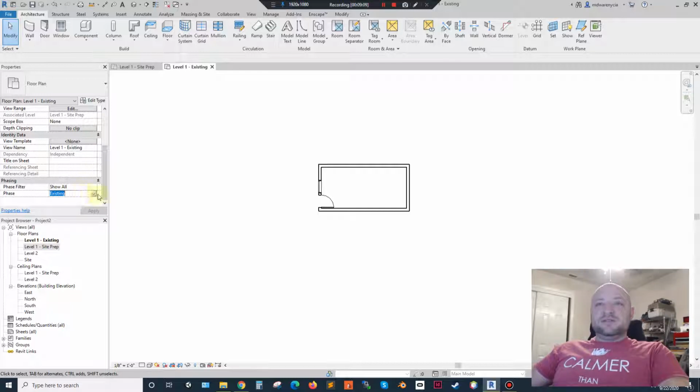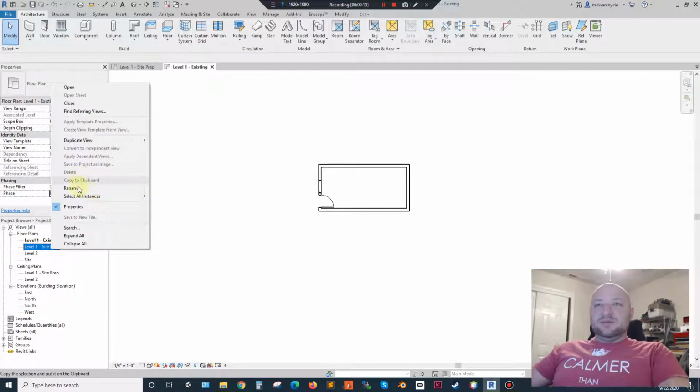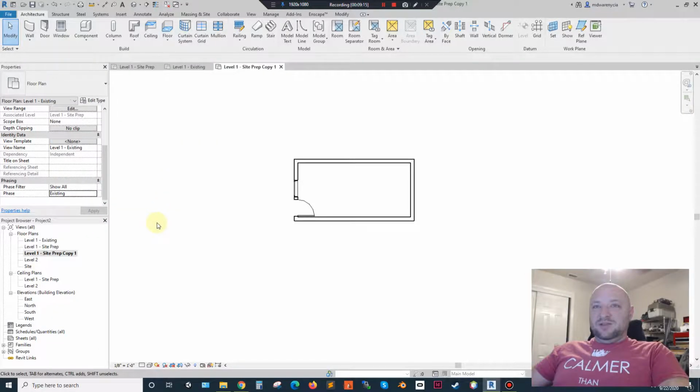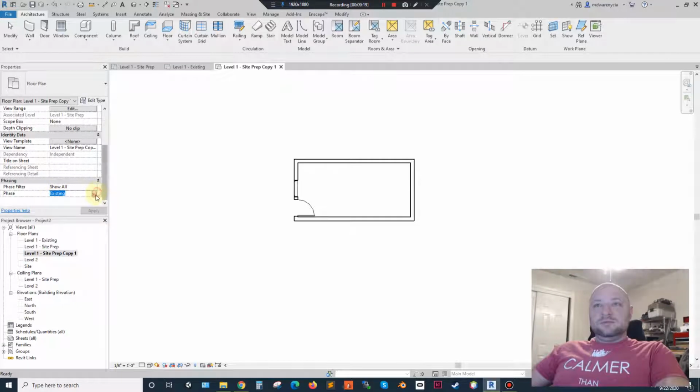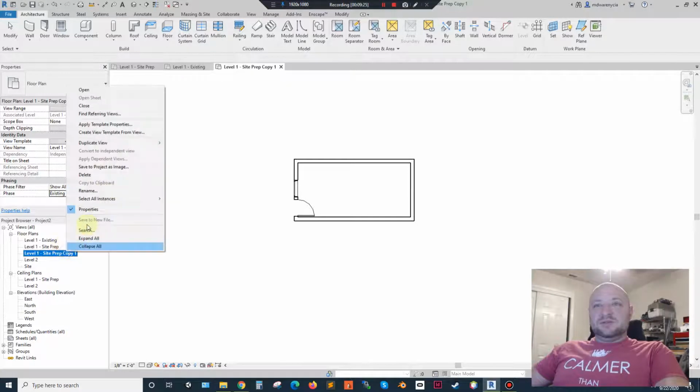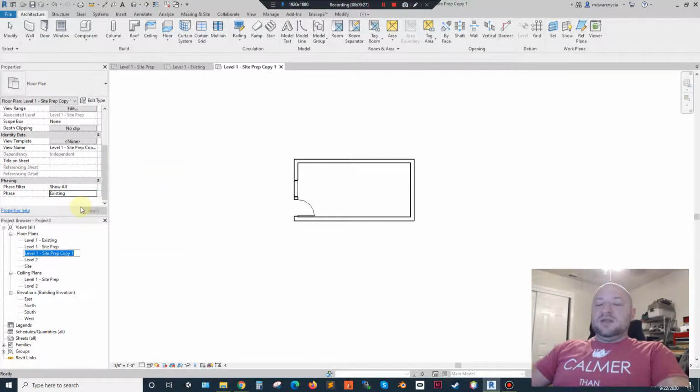So I've got Existing, Site Prep, and then we'll get to Existing Demo because we don't need to go through 17 different processes here. So actually, we should go to New Construction. So this is Existing Demo. Rename to Existing Demo.